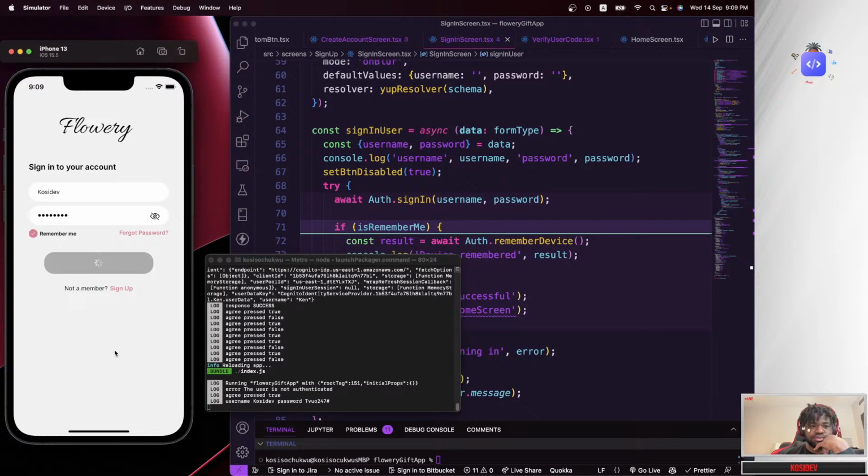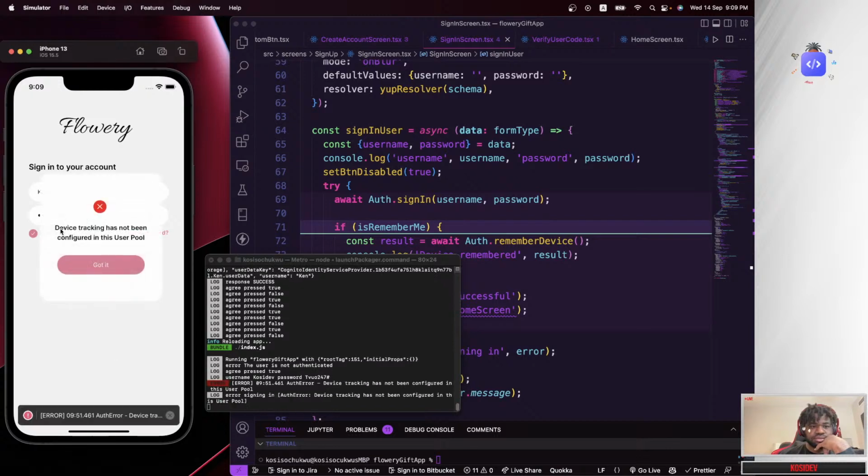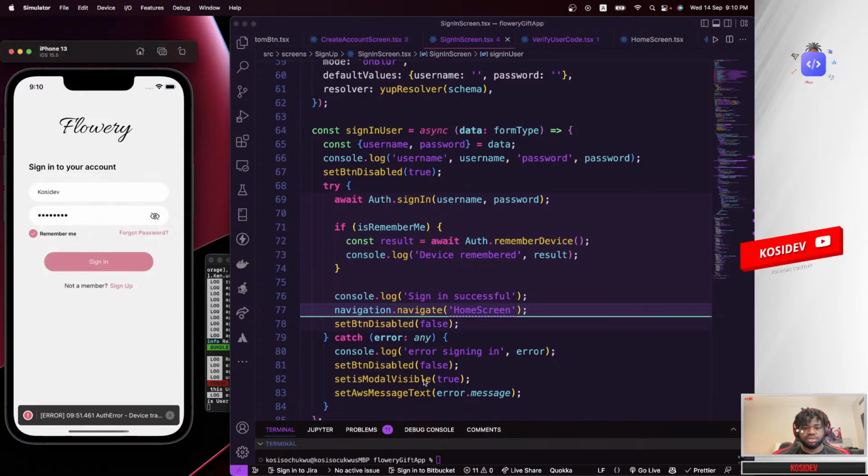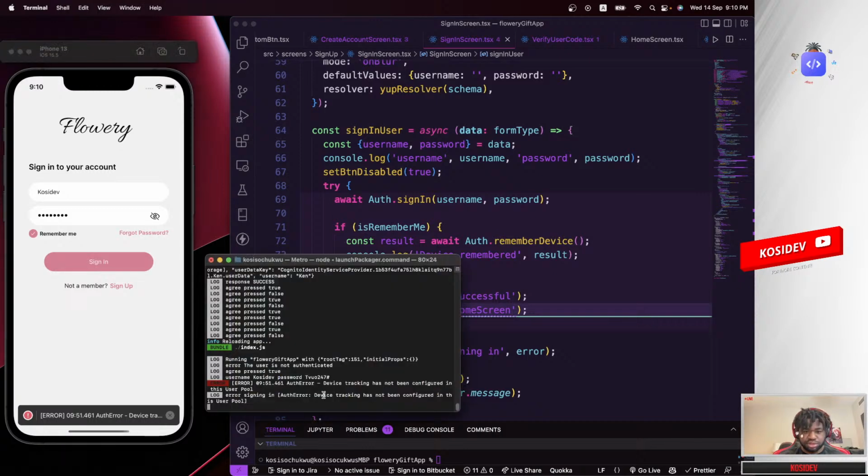Let's wait. It says there's an error: device tracking has not been configured in the user pool. So that's an issue we got right now. Device tracking has not been configured in this user pool. So let's configure that. I think we actually get this.